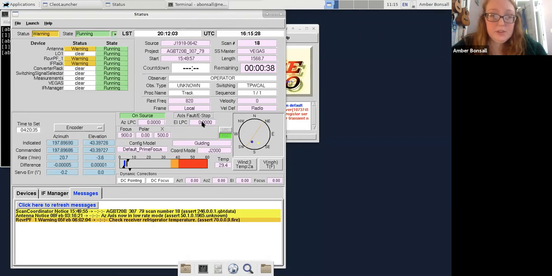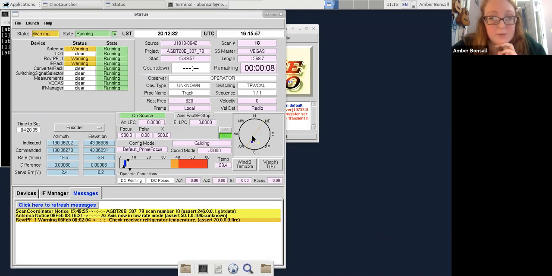So the corrections that Brent talked about in Astrid, here's where they'll show up. You can see the as correction and the L correction, and then the focus correction would be down here. And then there's a pointing model and all these types of things that the operator has already set up for you in the background. But something that's relevant is this L-shaped thing here. This is the part of the weather app.